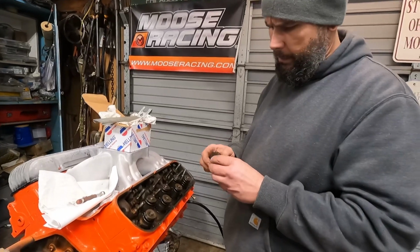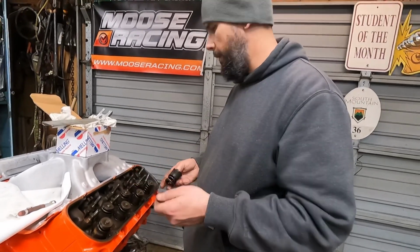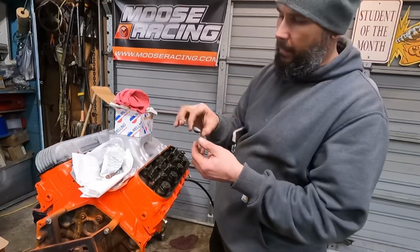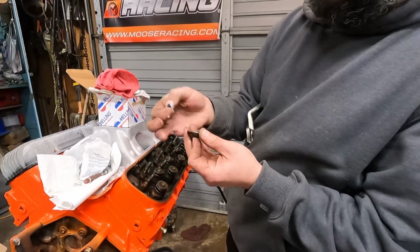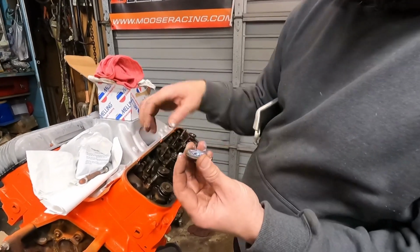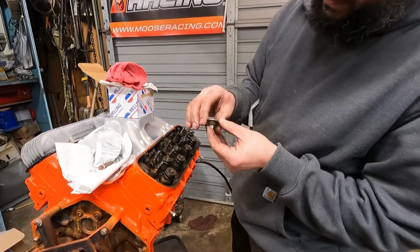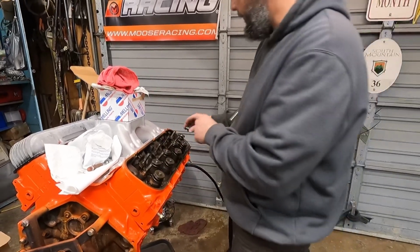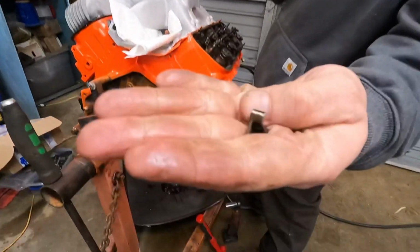This single spring has some sort of, probably a damper or something. And I got to get these retainers popped out. Well, they fall right out. And it helps when you put the locks in, which I guess I should have showed you if you've never seen valve locks. They're taper fit. They also have a groove that grips the valve stem. What I like to do is take grease and put it in there, and they'll actually stay, so you're not fiddle fumbling around with them so much. Here's the old locks, you can get a better picture of what they look like.